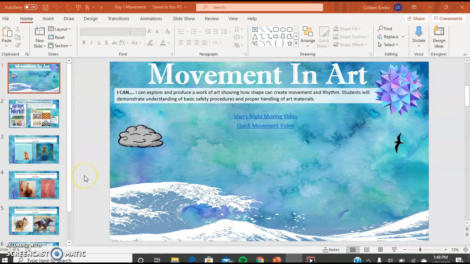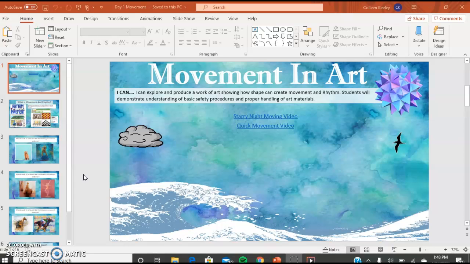I want to start out by letting you guys know that you did such a great job on the mandala project from last week. You guys were so creative. You kind of went above and beyond what I was even expecting of you, and I just want to let you guys know that I thought you all did a really nice job.